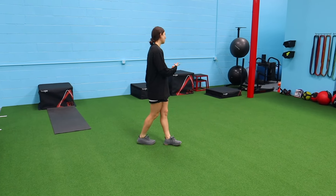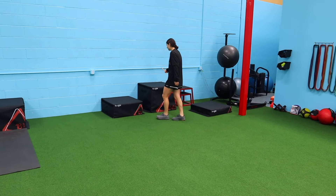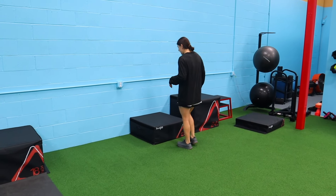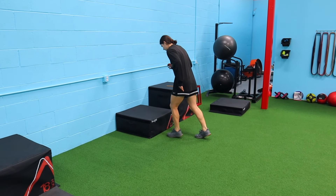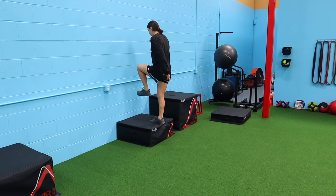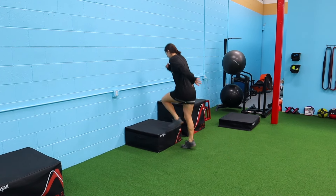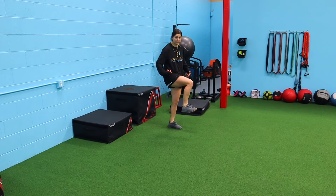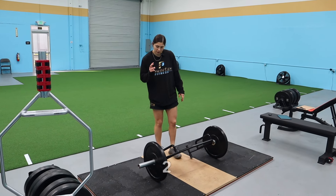After the barbell step up, we're going to an explosive step up. We want to hit similar movements, working the same areas. You'll start in a split stance position and, as explosively as you can, drive up. I'm not working a crazy high angle — this is 12 inches — but I'm going as fast as I can, popping up and ending in triple flexion: hip, knee, and ankle. Get everything popped, tall at the top.